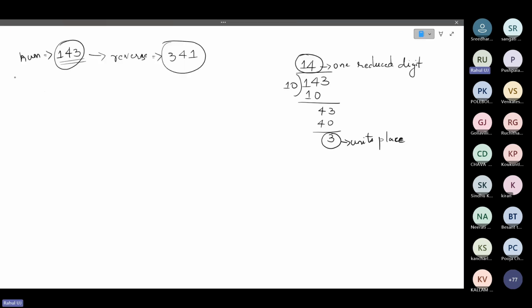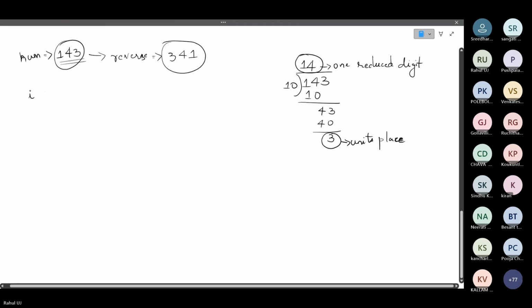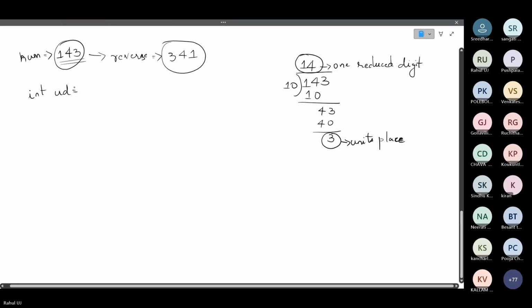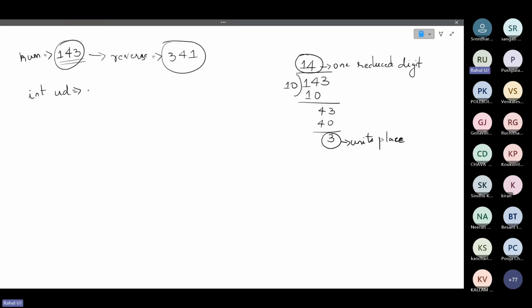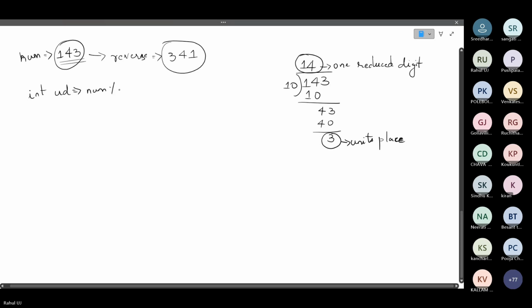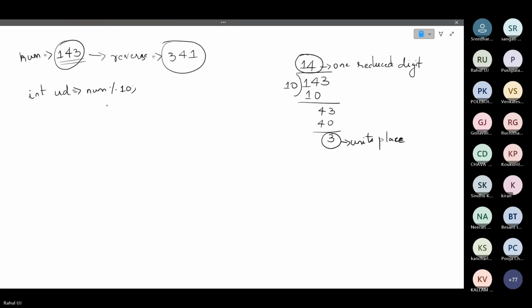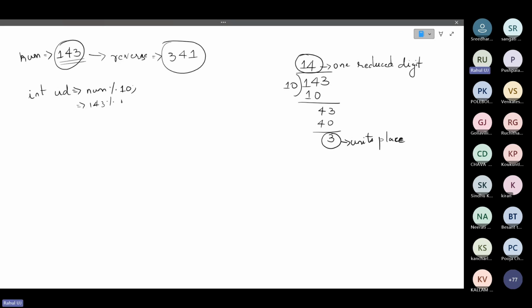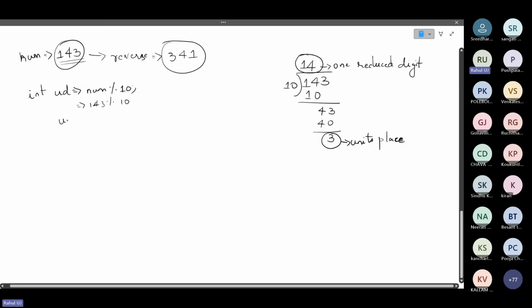So here, what I will do: int unit digit equals number modulus 10. Here, 143 modulus 10. So inside unit digit, I am having 3 as the answer.